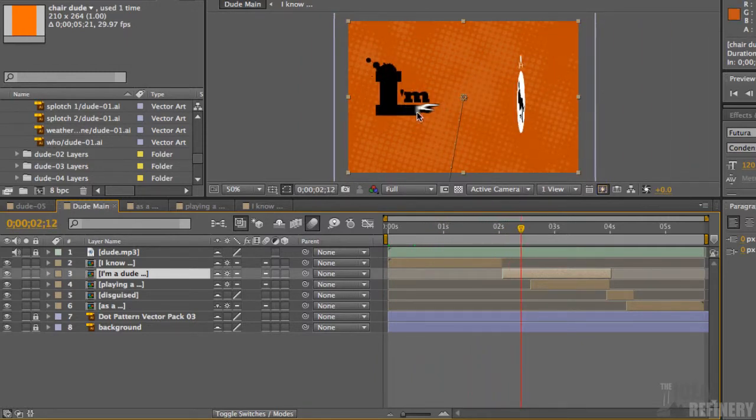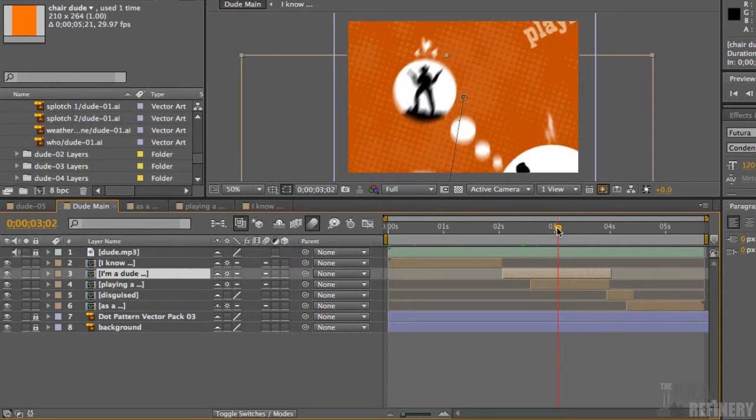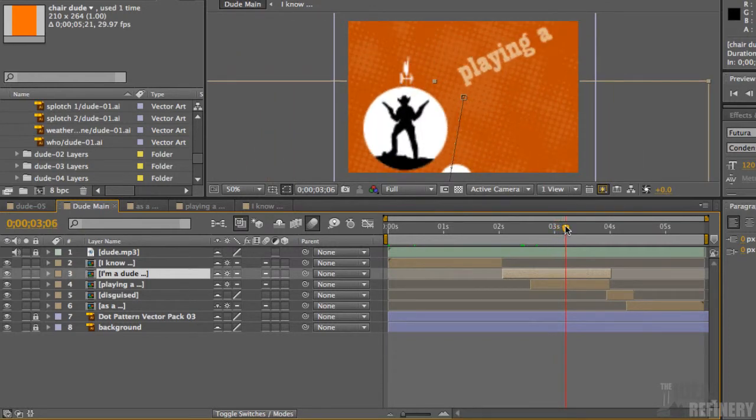See, now watch as this hand comes on. See the blur associated with that hand? And even this graphic as it comes on has a bit of a blur associated with it. Even the weather vane now. Now those blurs are really important to be able to maintain a sort of cinematic quality.